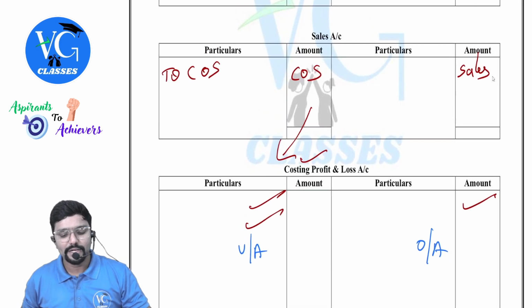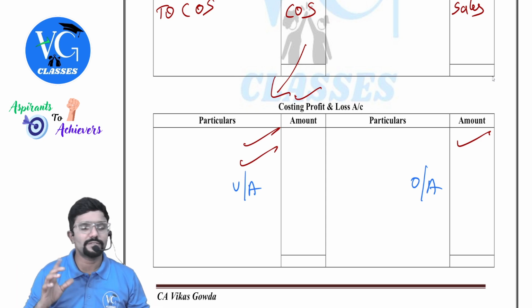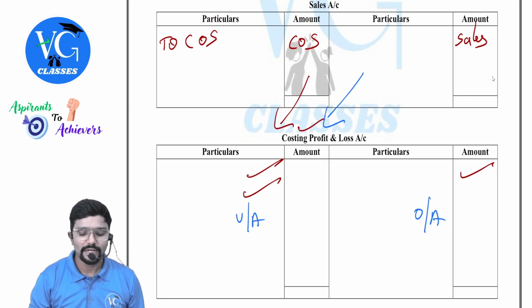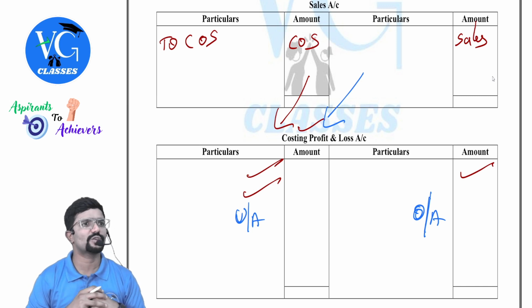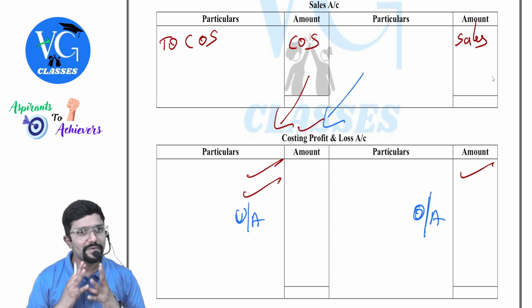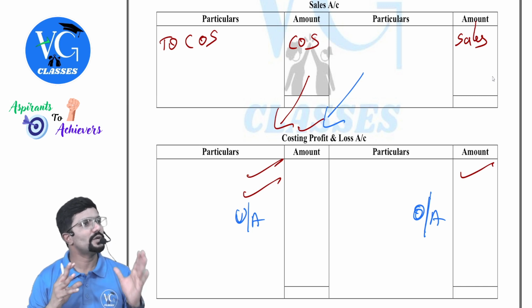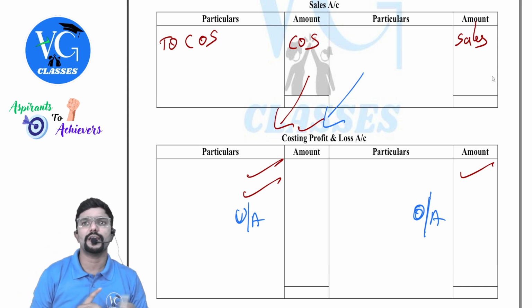Sir, at the end, in the costing P&L account, any balance is there. After recording all this, first what do we do? We will bring the profit from the sales account. Then under absorption we will debit, over absorption we will credit, provided we are not showing it as closing balance. Clear? Guys, please be careful. Only if opening balances are given in the question, you will show closing balance. If not, it is understood that you will transfer under absorption or over absorption to costing P&L.